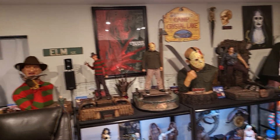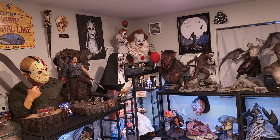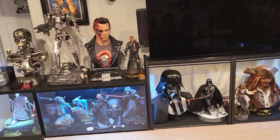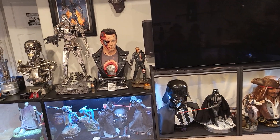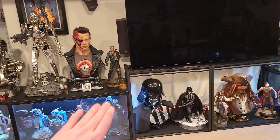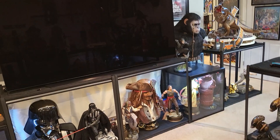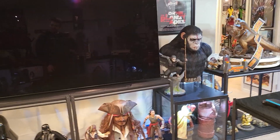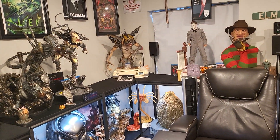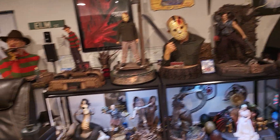I've also thought, should I consider selling those Star Wars statues and just keep Invader? That's something to consider — doing different movie statues right there, just keeping it one bust and one 1/4th with no additional villains. Only two 1/4ths from the same movie if it's a full line — everything else just solo or in a bust, or a prop. I still want to get the Godzilla vs. Kong line, but at the end of the day, where am I going to put it? I'll most likely cancel the bust and just do the diorama if I do it, because I think the dio could fit right there. Although if I get the dio, I'll probably want the bust too — won't I.